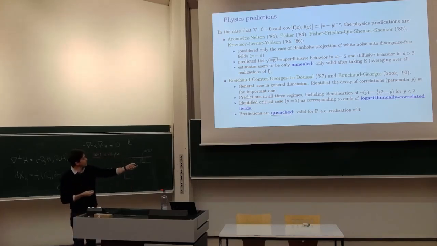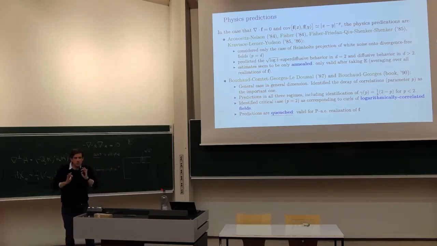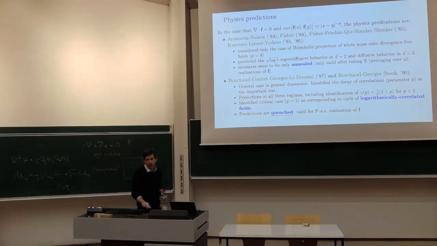And the quenched result is saying we want theorems that say for almost every realization of the random F what happens. So if you can prove quenched results, then in one line they usually imply annealed results. You just take the expectation. But it's often very hard to get from here to here. And the quenched results are typically about an order of magnitude harder to prove.